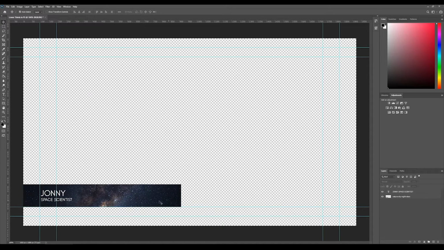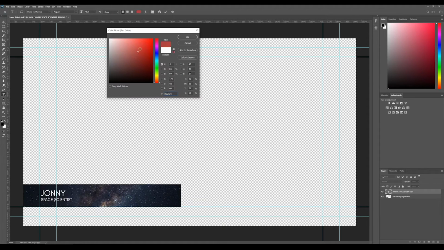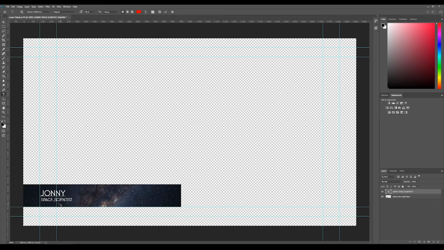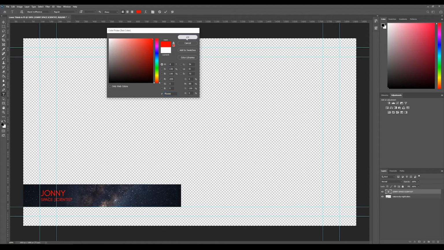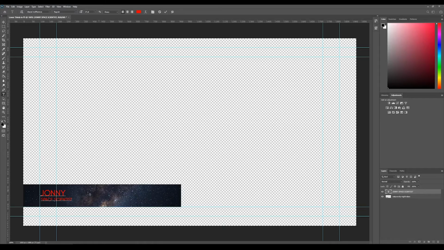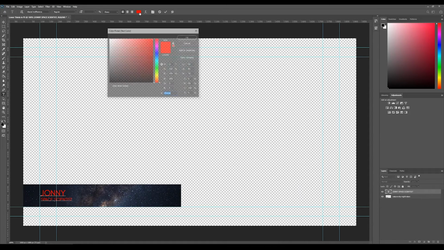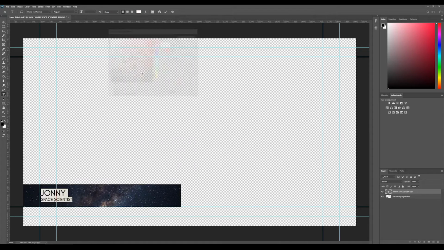All right, great. This is the basics of creating a lower third. If you want to change the color of the text, it's up here. You can change the different colors. Let's choose red. You see how it didn't turn red. That means you have to actually select all and select the color, and it'll change to red just like that. But I want it white because it stands out more on this background. All right, cool. I'm going to hit the move tool and recenter that. Okay, I think that's where it should be. All right, great, awesome.